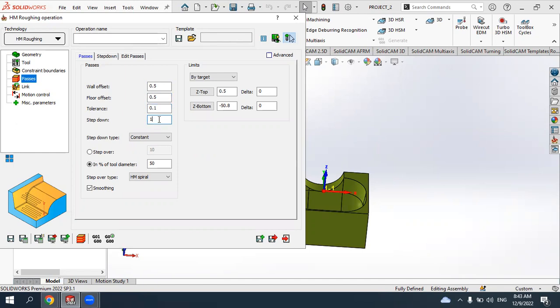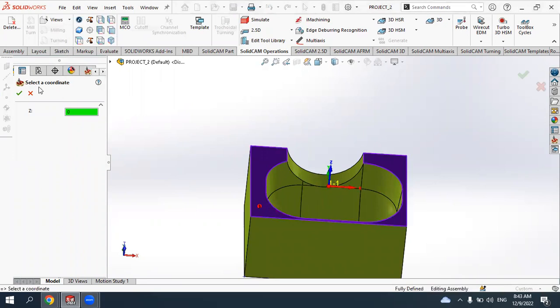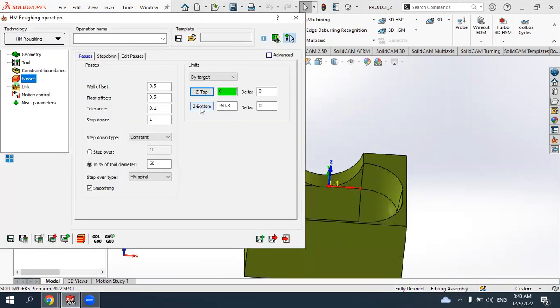Here is the full tool diameter, and you can see the percentage of the tool diameter, or you can use the step over option with a set distance, or step over in percentage. Let's keep these values, but you can adjust them as you want. Here is the top level, where you can select this face, click OK, and go to the bottom.